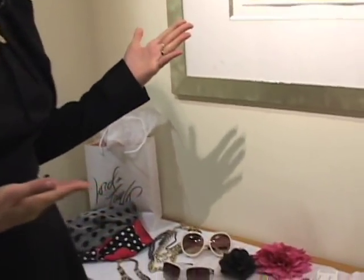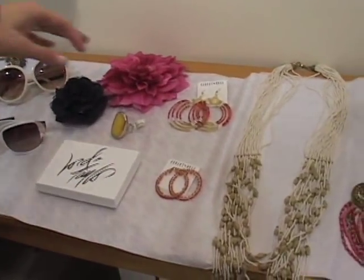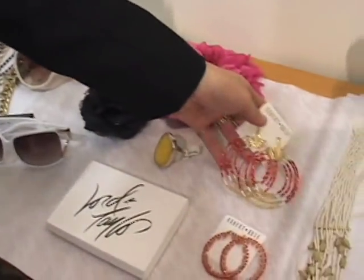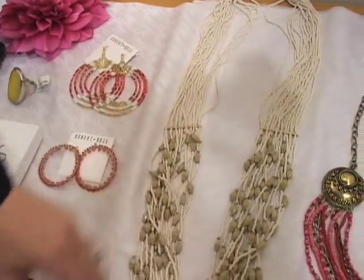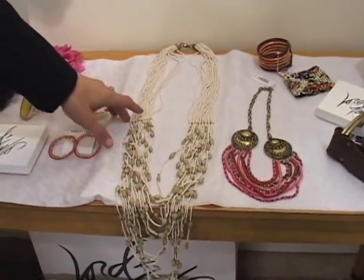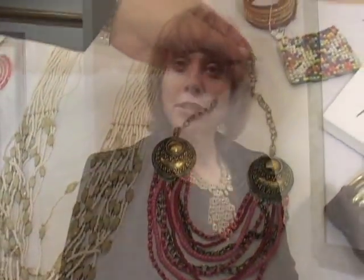You always want to remember that the most important thing is scale to your figure frame. So we have everything that looks basically the same, but it's just scaled down a little bit to be slightly smaller. What we also need to consider is something like an earring — if an earring is large, you might want to go just one size down to the same look, but it's better for a petite frame. Same thing with a necklace — if you want a kind of a long, hippy look, this one is so long that it hangs off the table. This is great on a really tall girl, but you can get the same look with something that's shorter. To learn more, please visit us on the web at about.com.